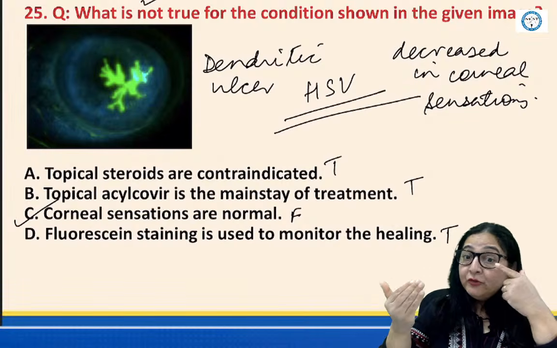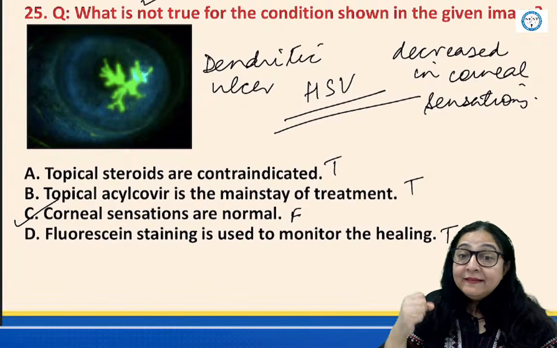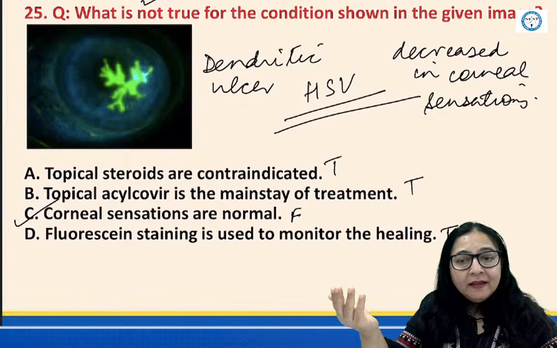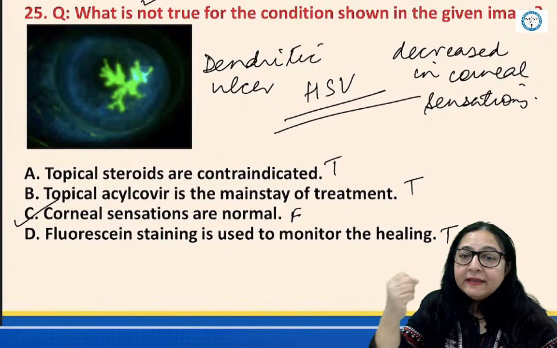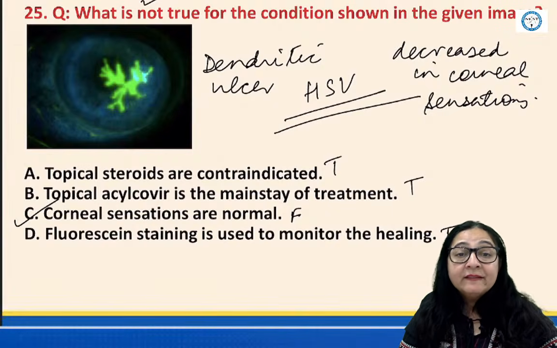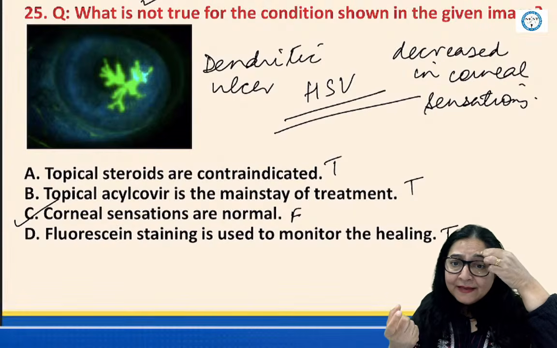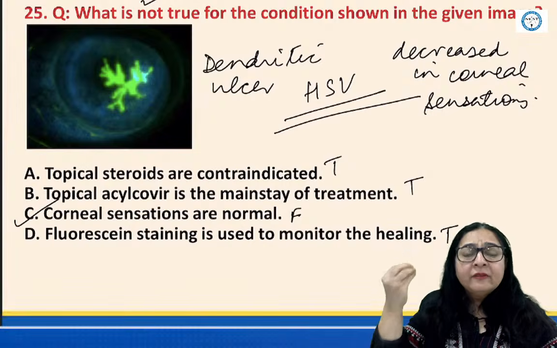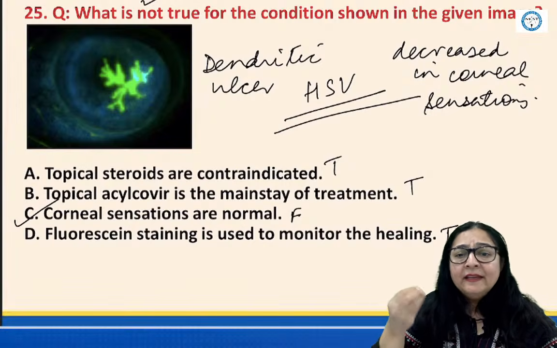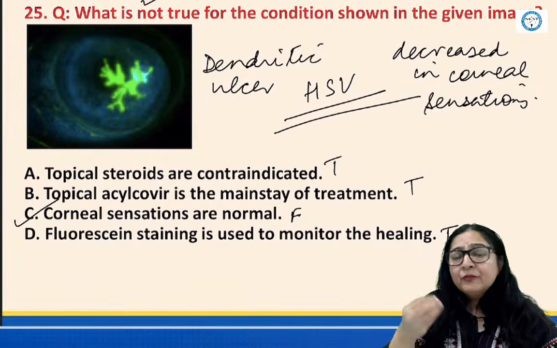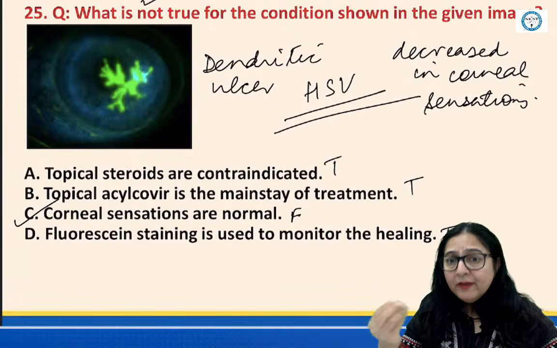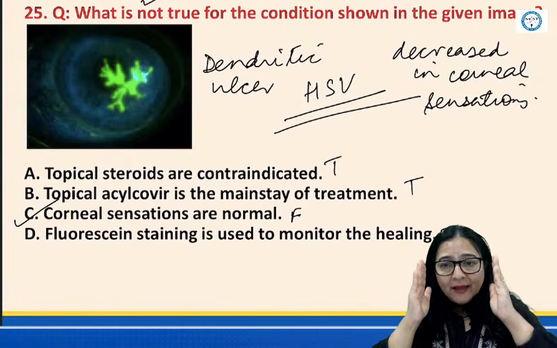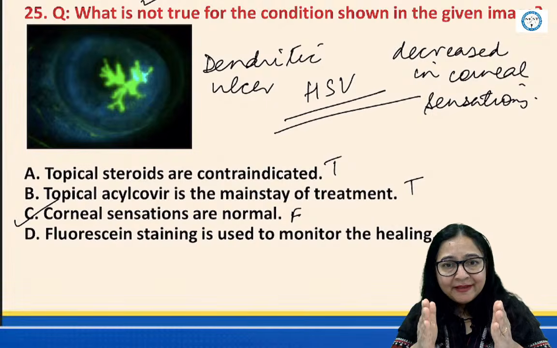Then you should be able to identify the images of the corneal ulcers, of the conjunctival conditions like VKC, in cases of trachoma, in cases of phlyctenular conjunctivitis, pterygium, again classical pictures. Okay. Similarly, the images in the lids, the lesions of chalazion, stye, trichiasis. So these are the ones which you need to know. So just go through them and you'll be able to attempt them correctly.